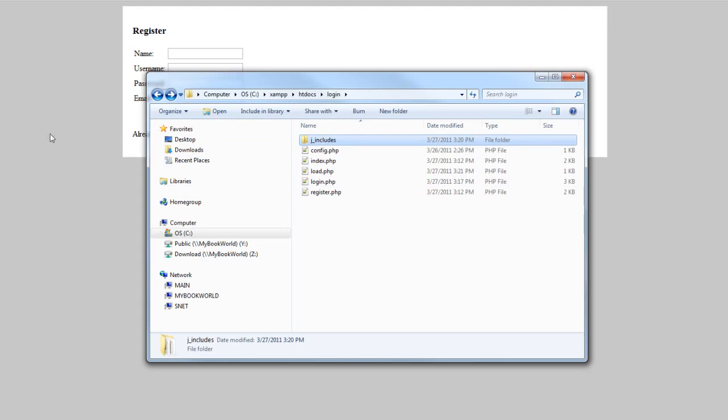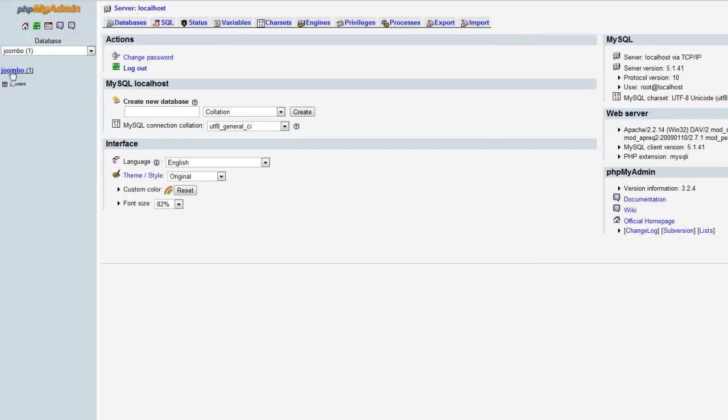Now, I want to show you a little bit about the database. When I was creating this, I wanted to give it some sort of name. It really means nothing. I called it Jumbo. It really came from Joomla and Mambo, kind of smashed together. It's my little attempt at humor, but anyway, that's what I called it. It's really not anything actual, it's just something I made up.